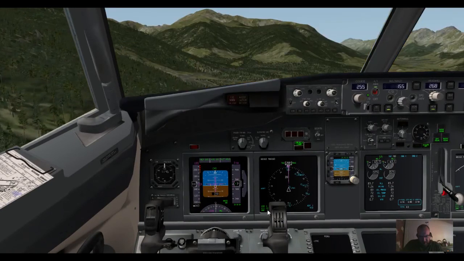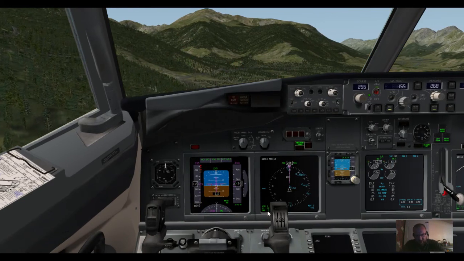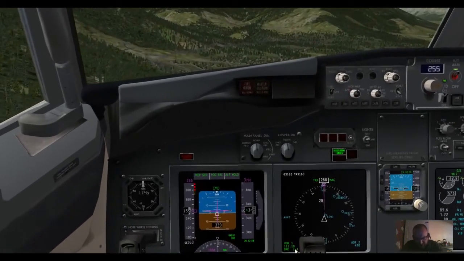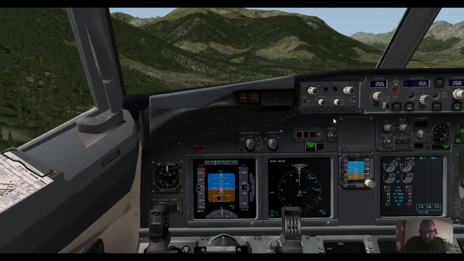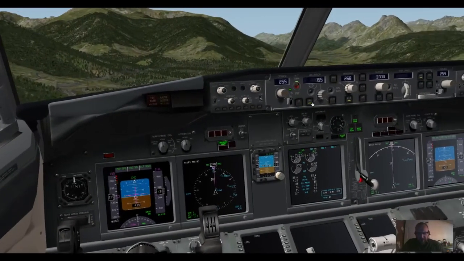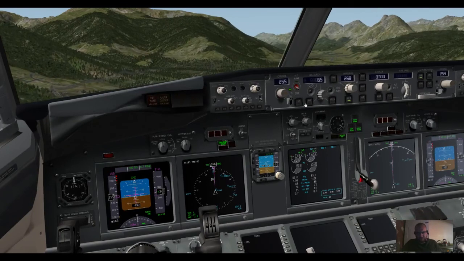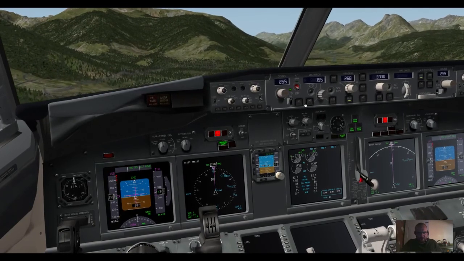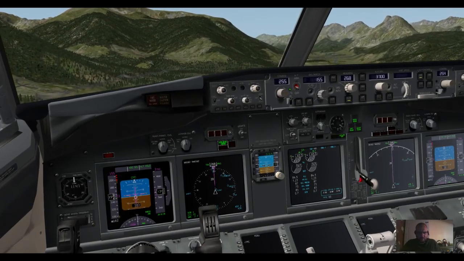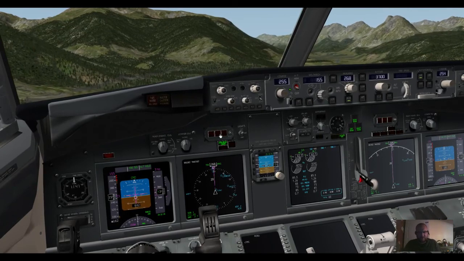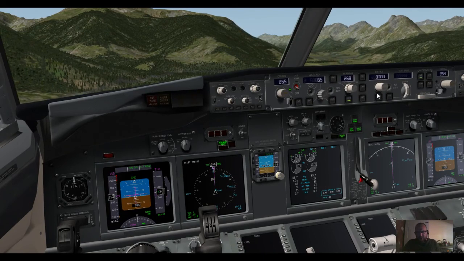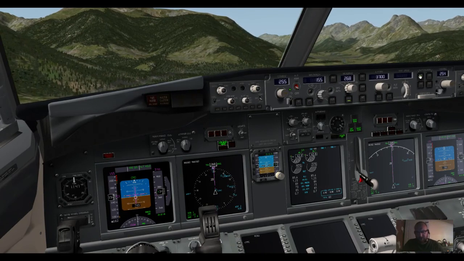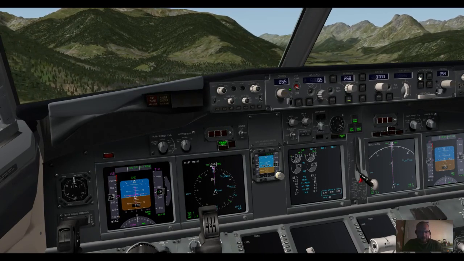Wait for this DME here to get to about 3.5 to 4 miles, and that's when we begin our turn to final. So what I'm going to do is I'm going to take out the auto throttle. Now I'm in charge of throttle, trying to maintain the airspeed of 155 for now. I'm going to then take out the autopilot completely and just fly this manually.